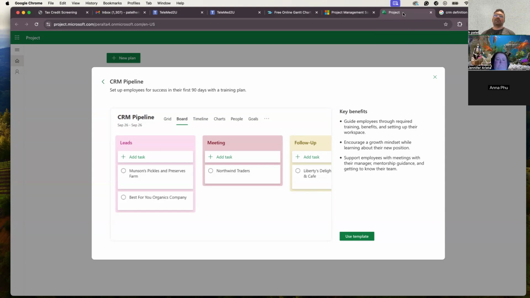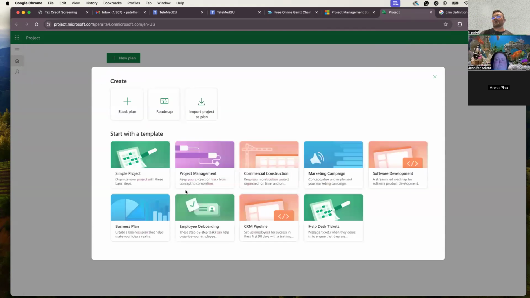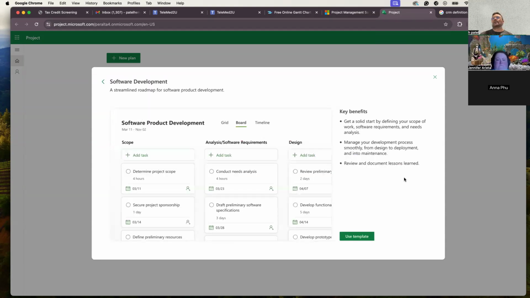But if you need to manage yourself, let's say you need to meet some customers where you're going to sell your products. In that case, these are the leads. You need to go talk to them, right? For sales, you can set up a meeting. You can follow up. Say, hey, this guy, I need to follow up, maybe he's a potential customer. So all of these you can do from here. You can create a marketing campaign. You can do a software development task.